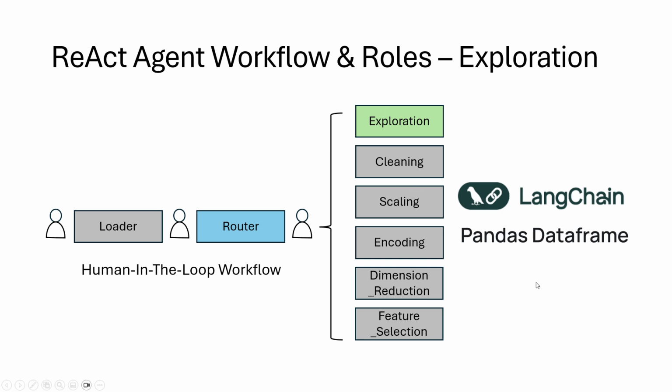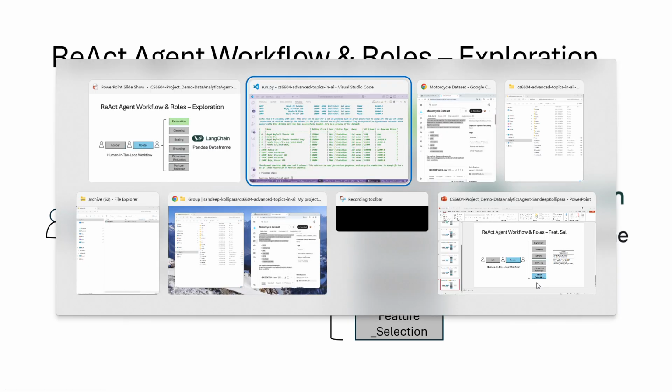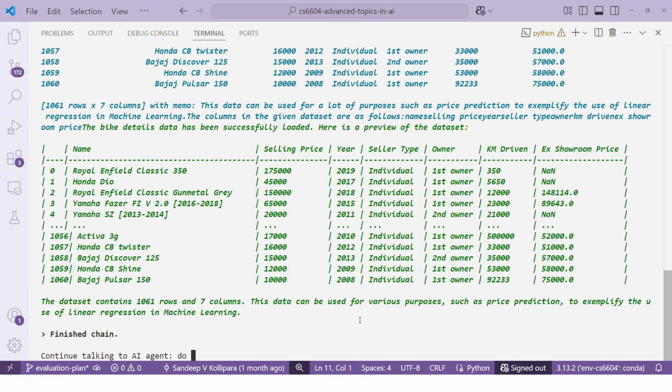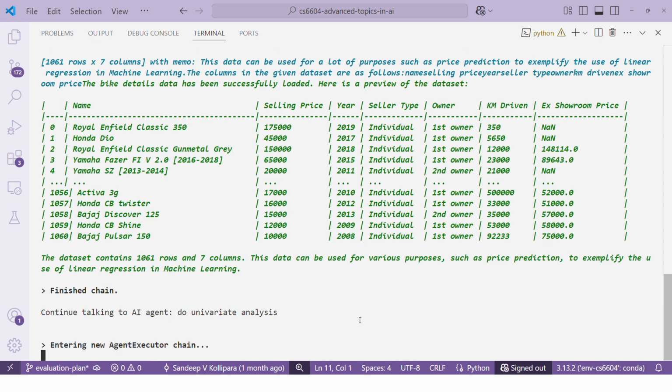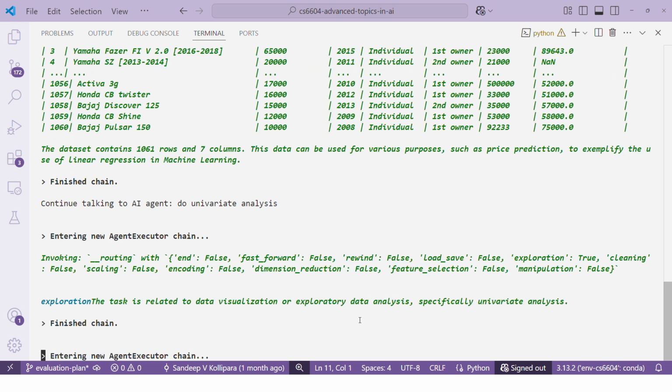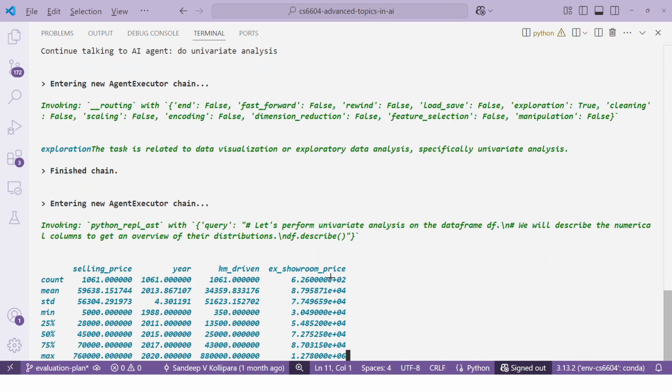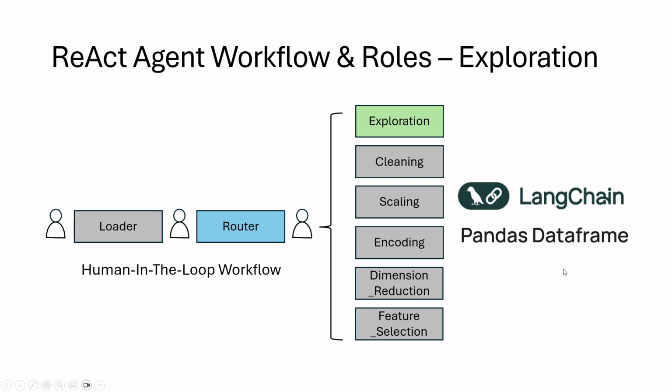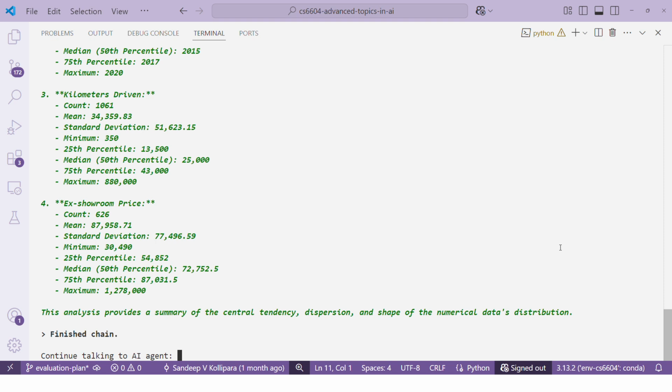The exploration agent can be used for conducting univariate analysis and any type of exploration, EDA, visualization. Basically, it calls LangChain's pandas data frame agent. It is useful for exploring a static data set, and that's what we are doing here.